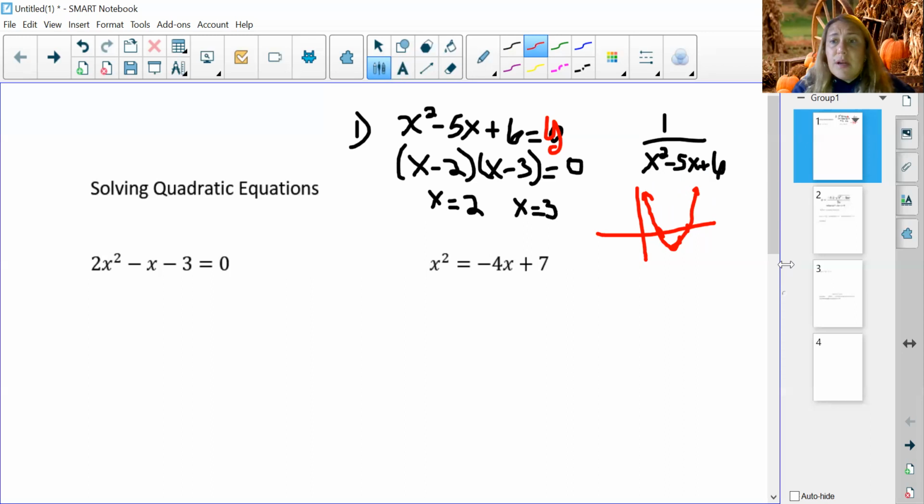Okay, so I hope I'm starting to allude to one of the other ways that we're going to be able to solve these. If we can't solve them by factoring, I could graph the function, right? If the equation is set equal to 0, I could graph that function, and I could say, well, where does it cross the x-axis? Because that's where the y value is 0, right? That's where this is happening. Right at these points on the x-axis.